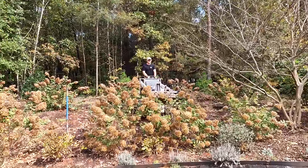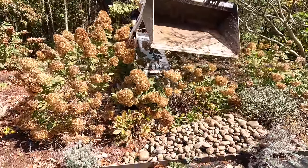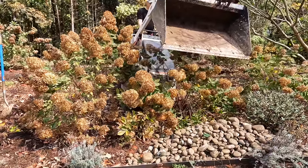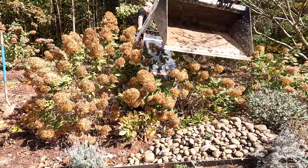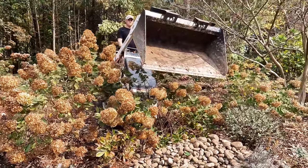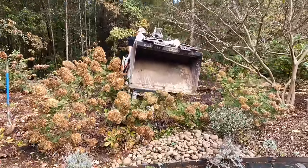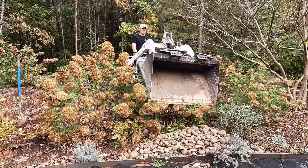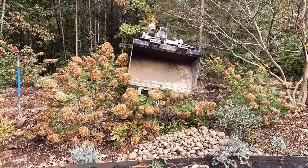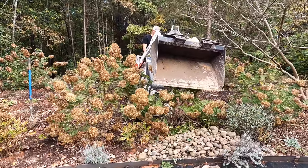Doesn't he look so happy? So we're in a little bit of a conundrum here. I told you this bank was steep and he's stuck. So we're gonna say a little prayer that he doesn't take out the hydrangea completely. Oh, lol, y'all.